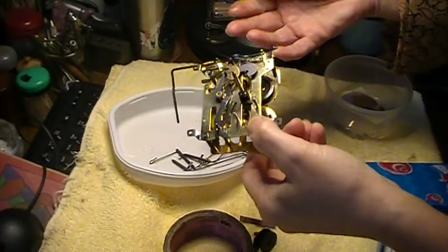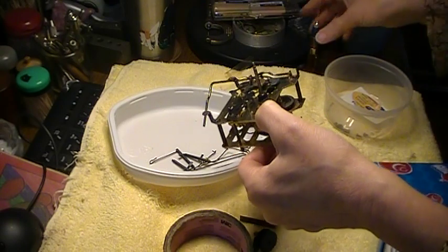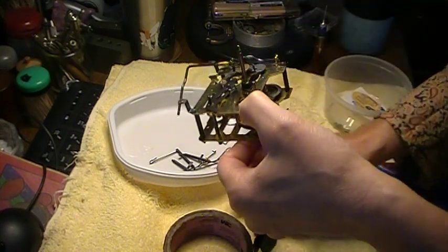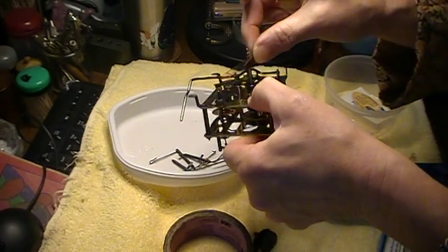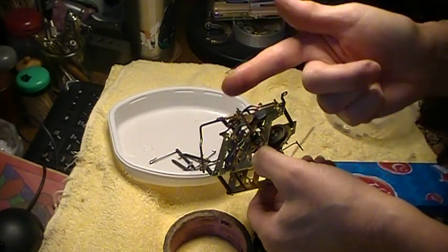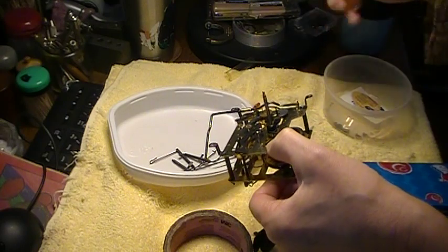In oiling everything, I was putting a little bit on this minute shaft, and I could feel, as I rubbed it on there, a little bit of resistance, and I looked and there was a little bit of rust on there. So with the oil on there, I just took my redstone, smoothed everything off, made sure it was nice and slick, and it was not super clean. The rust did come off, so now it's smooth. So I put a little oil on there again.